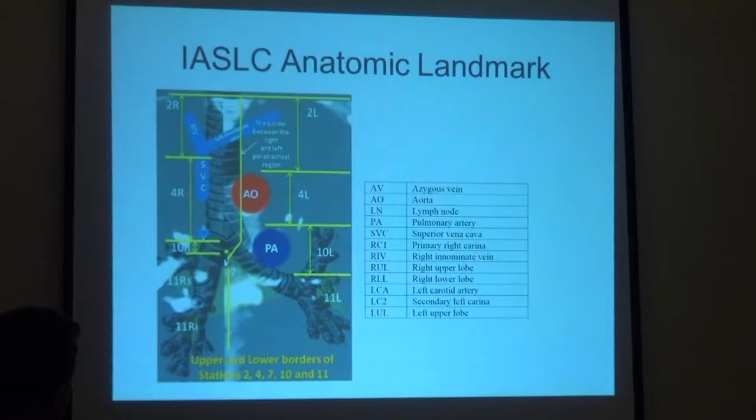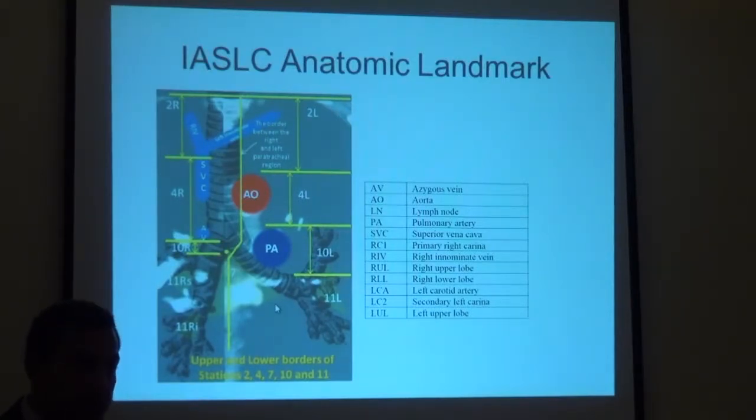The other important finding is the subcarinal. Some of those right subcarinal nodes used to be classified as higher, and this has changed with the new classification. So this is also very important. Now we consider the subcarinal, all this triangle here, down to the lower border of the bronchus intermedius, and here to the upper border of the left lower lobe. All of that is subcarinal, and that's N2. So you could also upstage if you make a mistake. Sometimes the higher lymph node is big and gets into that space, so it's important to correlate with the CT to know whether you're dealing with N1 or N2 disease.